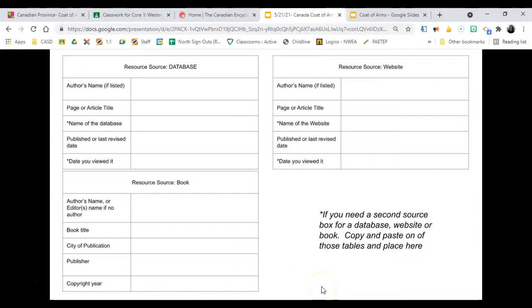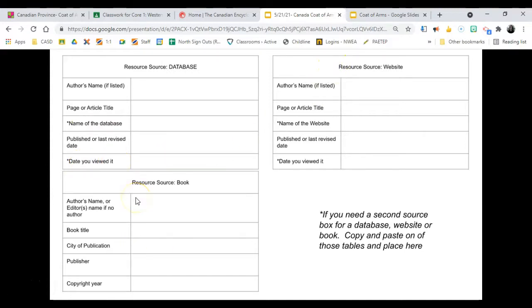The last slide of the assignment is your sources page. So if you use a database, like the CAMS North database, you can put that here. Remember, if it has an asterisk, that means that you do have to answer that one. The ones that do not have asterisks, you don't have to fill out, because most likely there isn't a name that you can find. So just the name of the database and the day that you viewed it.